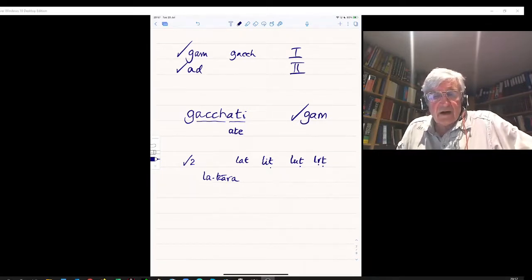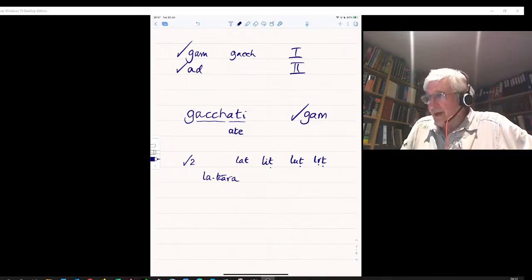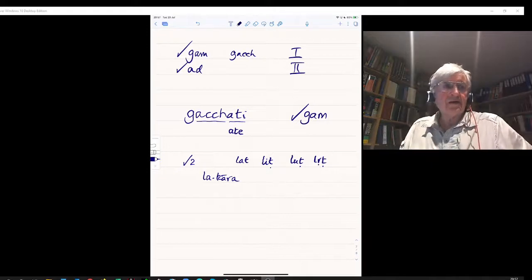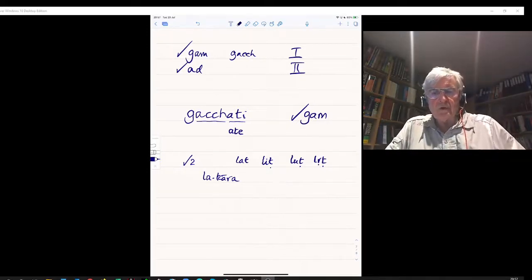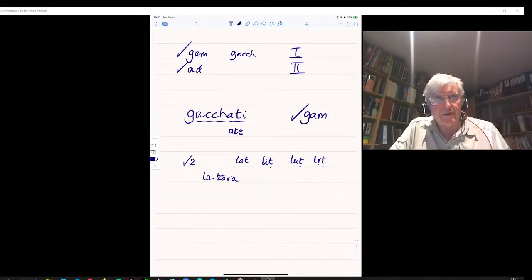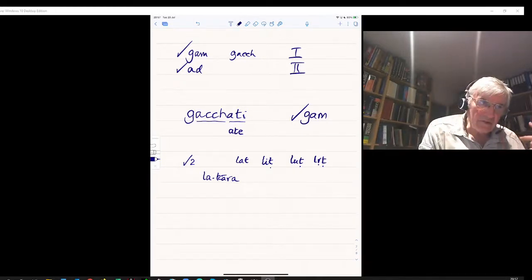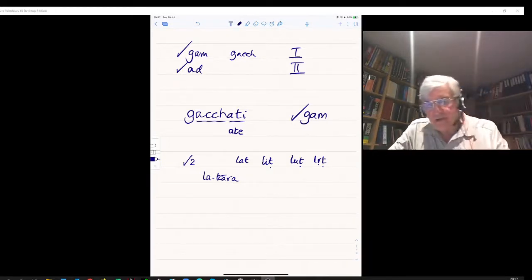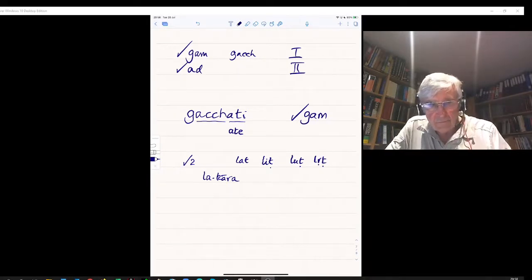Now we'll look at the voice. In Sanskrit it is upagraha. Voice is actually a word invented by Latin grammarians, and that's why it's come into English. When we talk about a voice, we talk about the active voice or the passive voice. There is also a middle voice, as in classical Greek, and Sanskrit has it as well. The difference between active, passive, and middle.